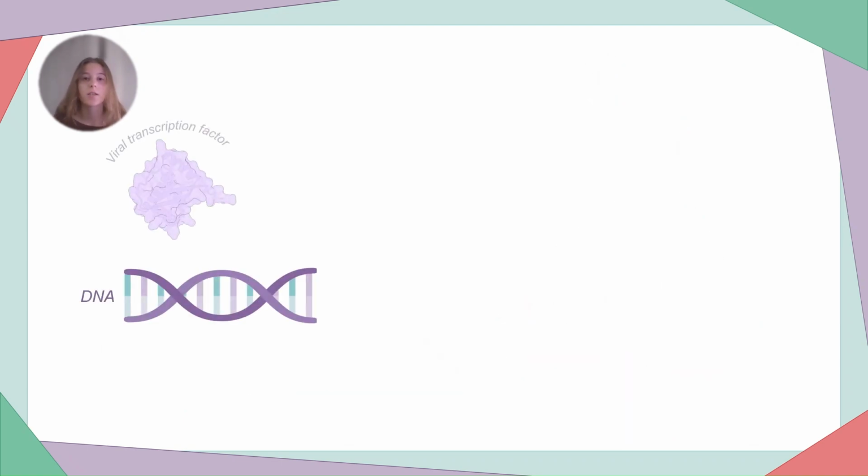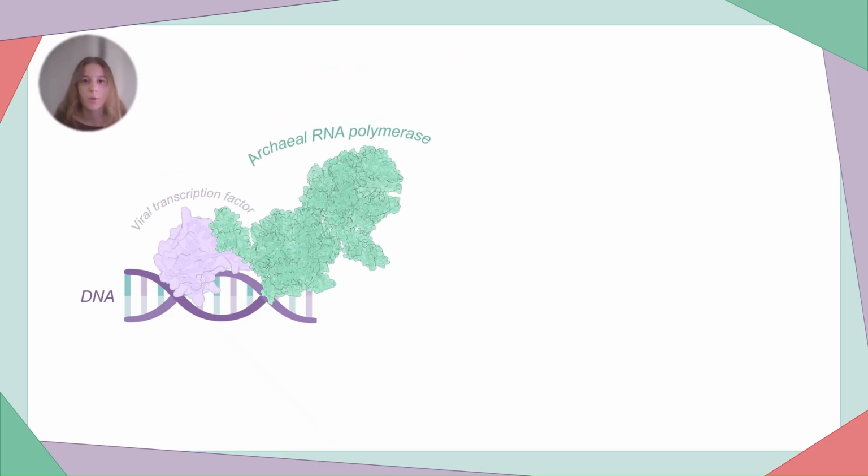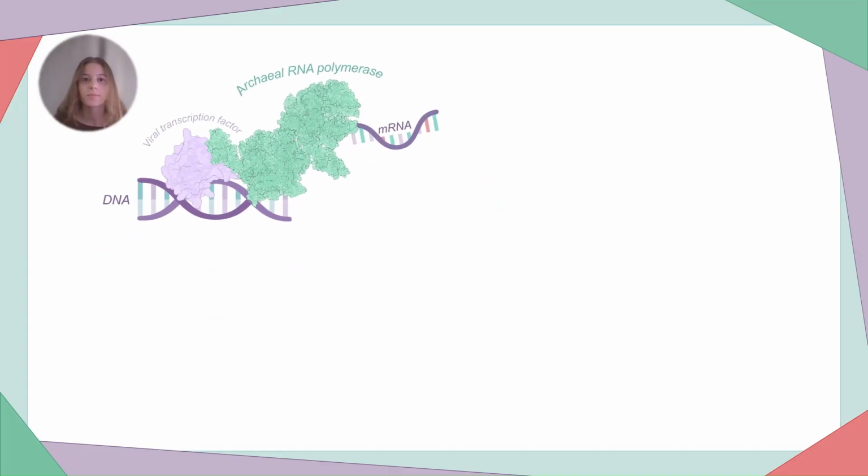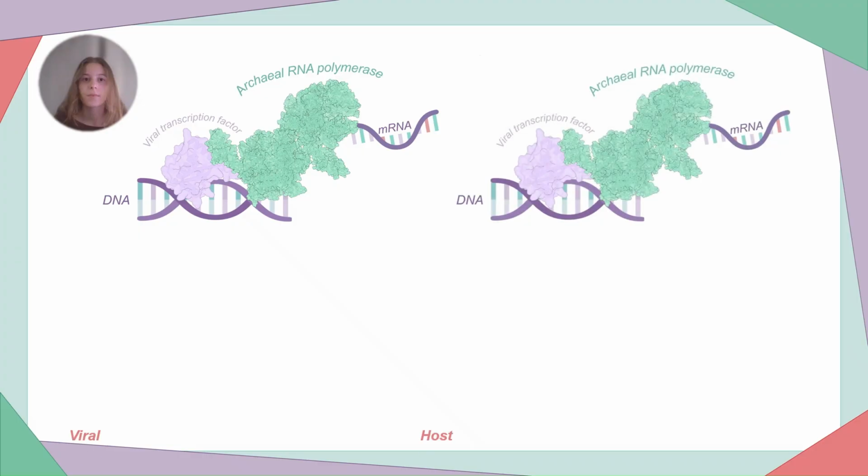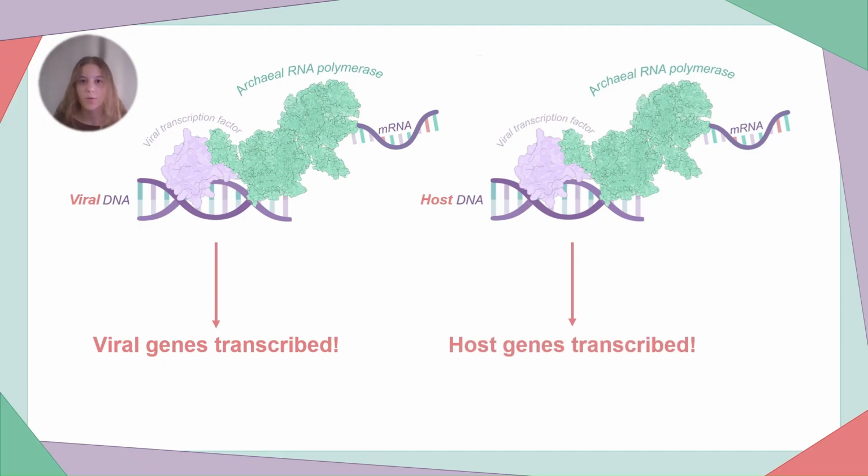Intro biology teaches us that when transcription factors bind DNA, they either block or recruit the RNA polymerase to start transcribing the DNA. When viral proteins bind viral DNA, this lets the virus transcribe its own genes. But when viral proteins bind host DNA, it regulates the host gene expression. My experiments show that my predicted transcription factors bind both viral and host DNA. So now I'm wondering, what happens when these viral proteins bind host DNA?